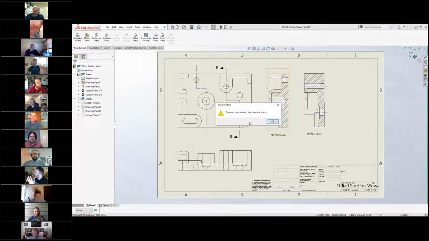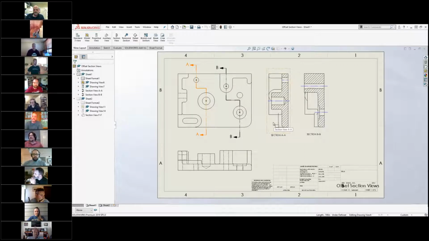And that creates a section line from the sketch. Interesting. Well, now you're in trouble. Yep. And then it defaults back to what the view had been before. But at some point, and again, I forget when they introduced that section line assistant, I think that's when they toggled it. You need to have solid lines for your cut and clean line sketch.